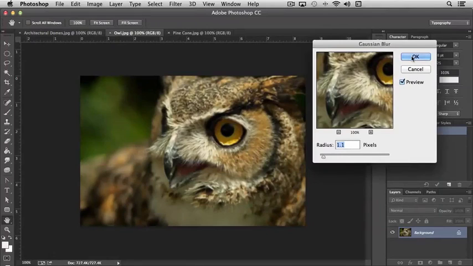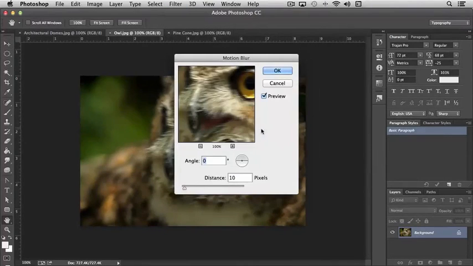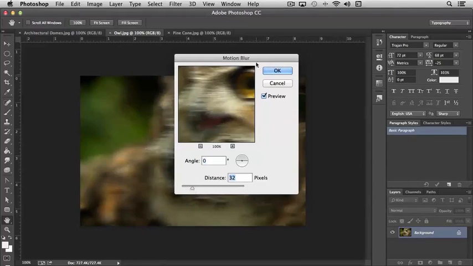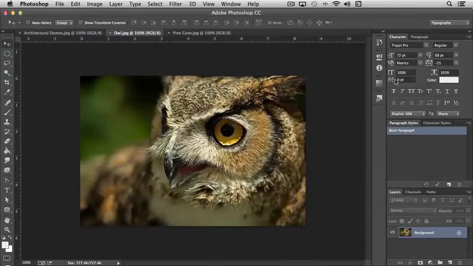And then we can actually also use another filter, sharpen, to bring back some of that detail without gaining all of that extra pixelization that was happening earlier. Another type of blur that we can use, and we may use quite a bit, is motion blur. Motion blur basically makes it look like an object is moving. And probably one of the best ways of using that is if you have an object that's isolated, make a copy of that layer and then apply motion blur to the one layer so that it looks like the object is moving down the road.